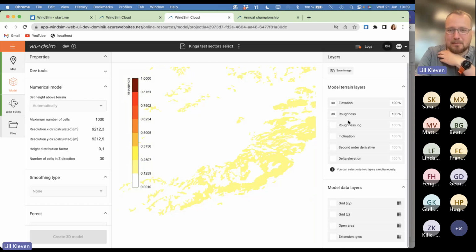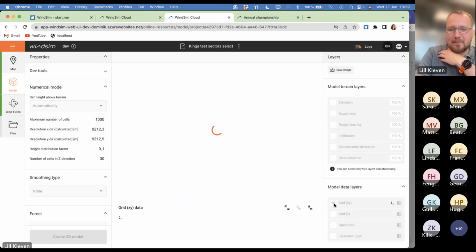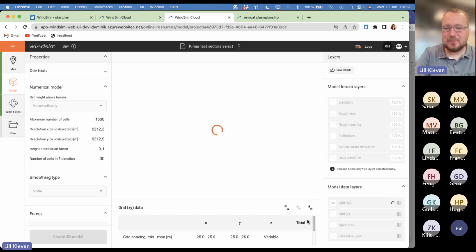And for some of the results, we also have a table, so you have a split of map or model result and tabular data.